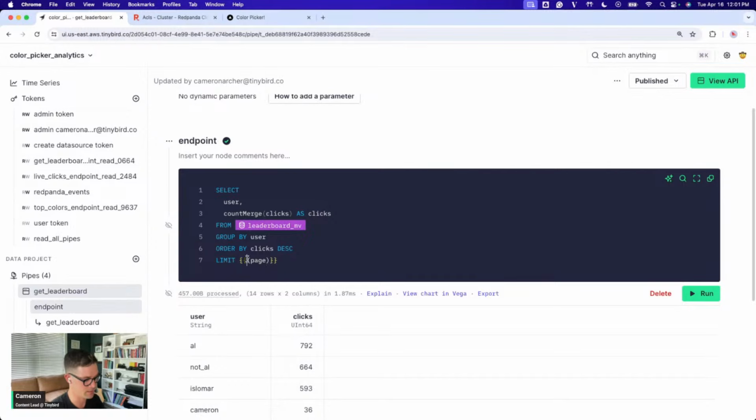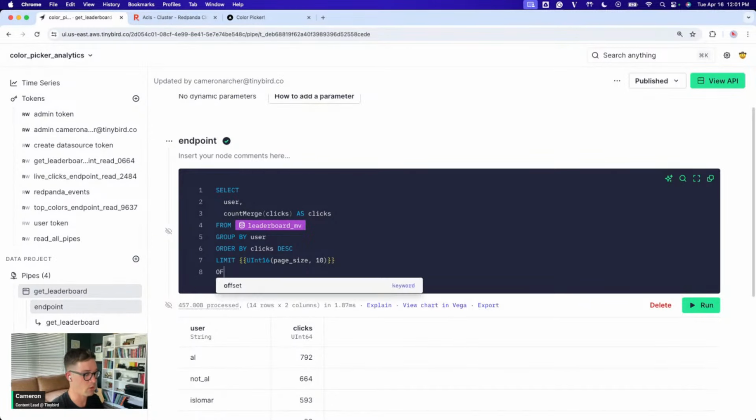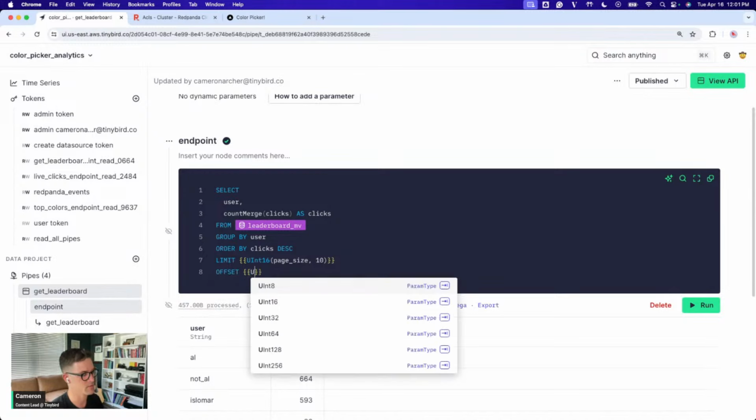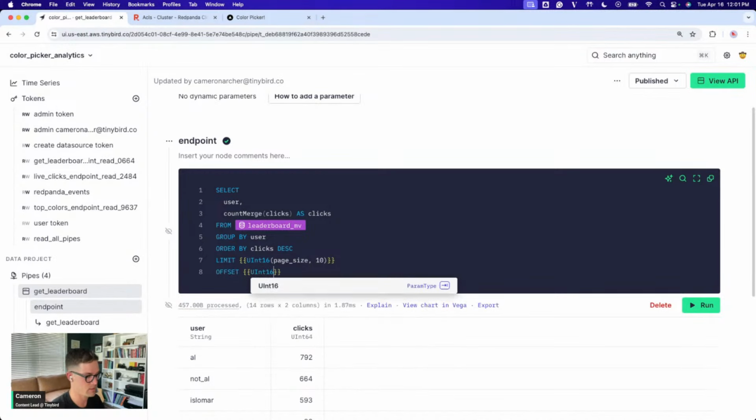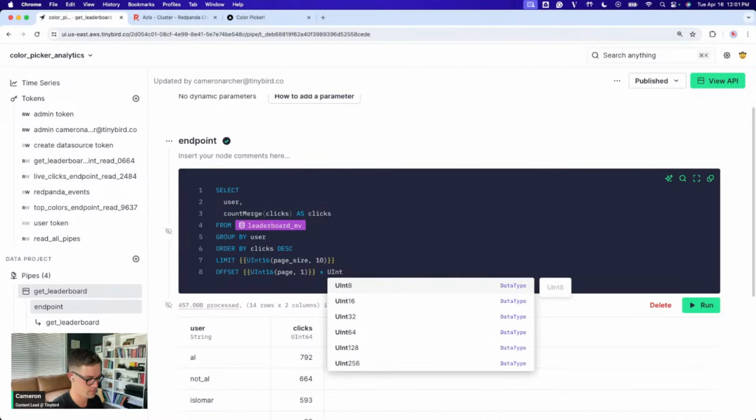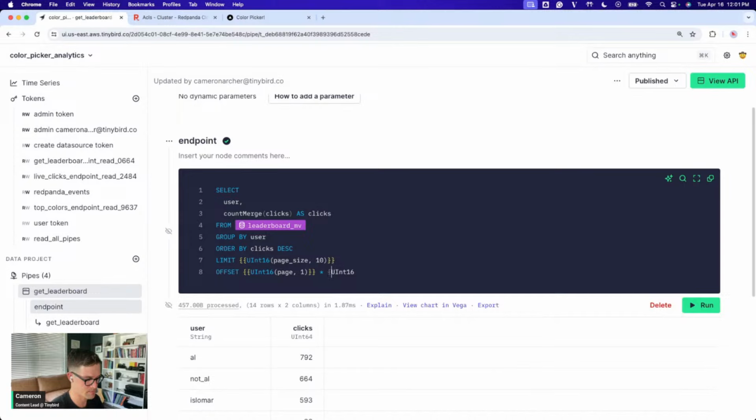We're going to create a uint16, call it page size. And we'll just say our default leaderboard page is 10. And then we will offset. So this is going to allow us to do this pagination. Page default will be the first page. And then we're going to offset it by the page size.